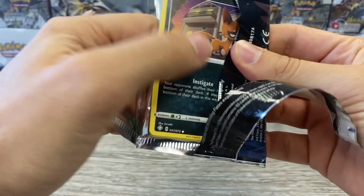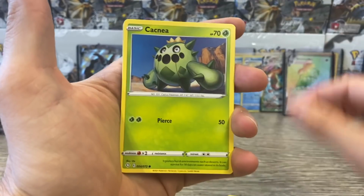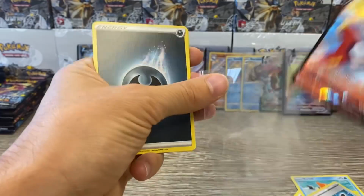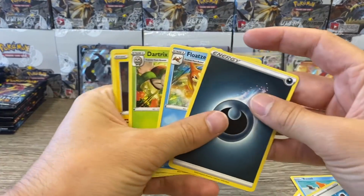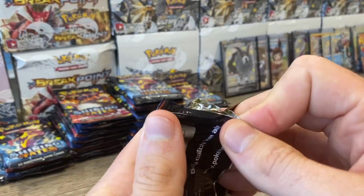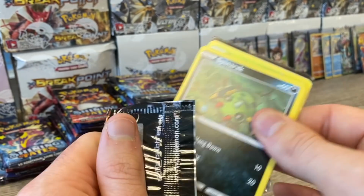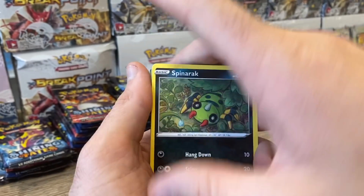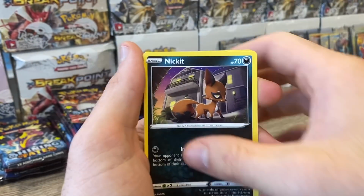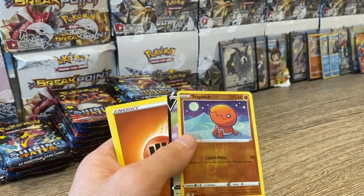I don't know what to say after that Zard pull. That's massive. So glad it's happened. Rusted Sword and a Cinderace. I like Cinderace. So we went here and we got a whole case. Maybe that's what I'll just have to do. I'll just have to buy a whole case to chase that Pikachu. I think that's the only way to do it. Although I opened a whole case of the blister packs. Yeah, no joy. Fuck me. Feel bad for you, son. Got 99 problems, but a Pikachu ain't one. Ditto V, not bad.